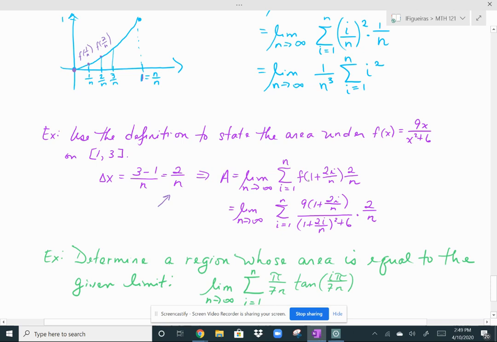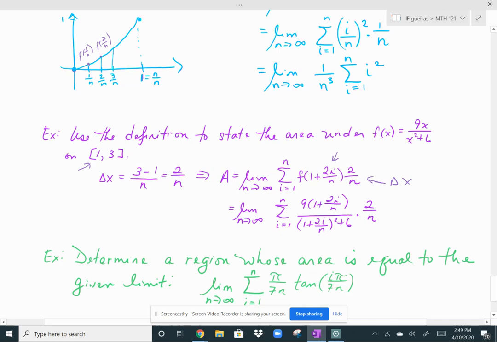Then we have to plug in our function value. But remember, we're starting at 1, because of the interval. And then every 2 over n units, you are moving over to the next rectangle. The first rectangle will be 1 plus 2 over n. But the second one will be 1 plus 4 over n, then 1 plus 6 over n. So the way you display that using i, it'll be 1 plus 2i over n. And then the width is right here. Your delta x is 2 over n.